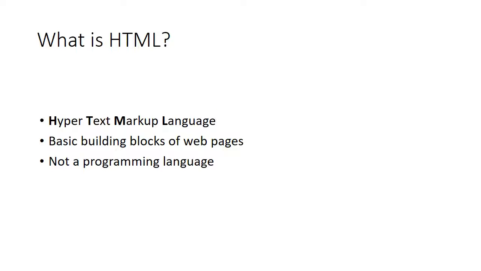HTML is a hypertext markup language. Since it's a markup language, it's not a programming language. That means you cannot use HTML to perform complex calculations or create software applications. On a web page, what you see is HTML. They are the building blocks of the web and the internet. It's basically used to create web pages and navigate through them.